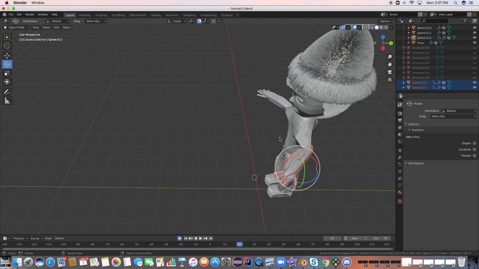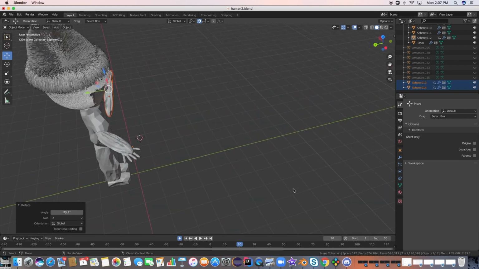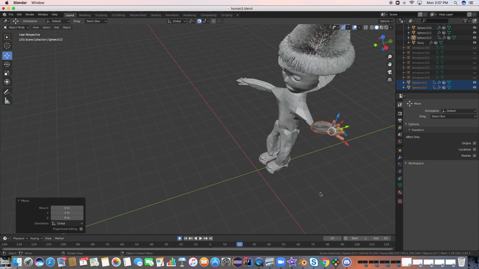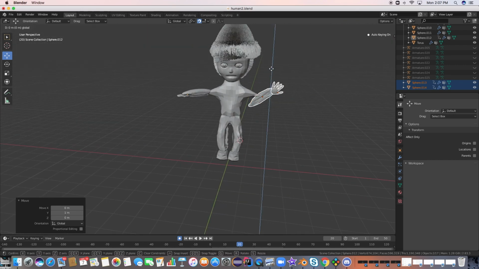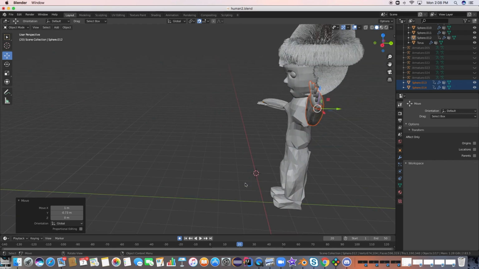Let's go to the scale mode right over here. And let's scale it up for a nice animation. And let's go to the move tool like always. And let's move it where we want the person to be. And let's go ahead. I'm just gonna increase the size. Not making it perfect, but I'm just trying to get closer so it'll be easier for me to bend it to my will, basically.